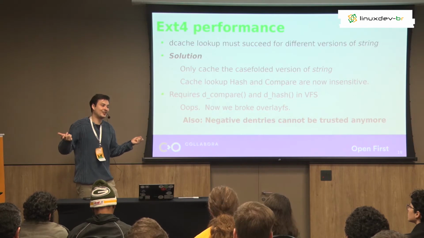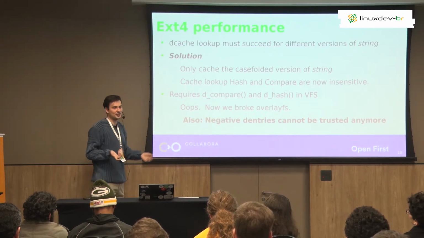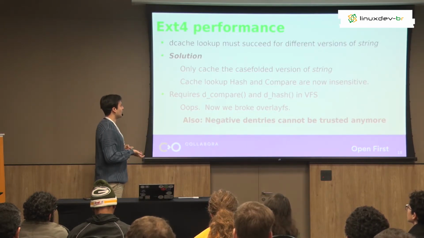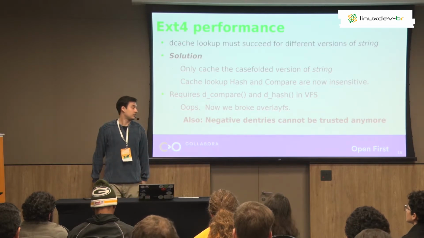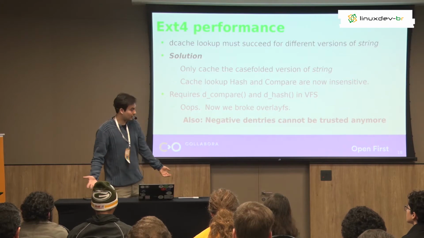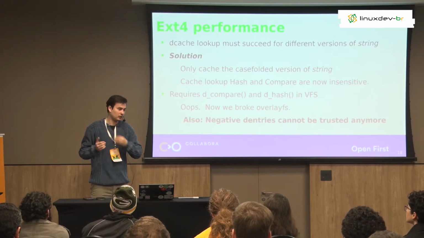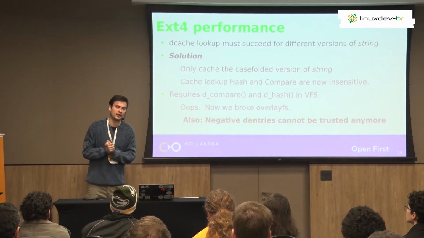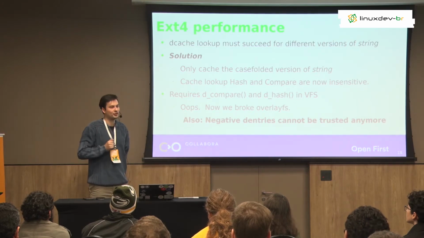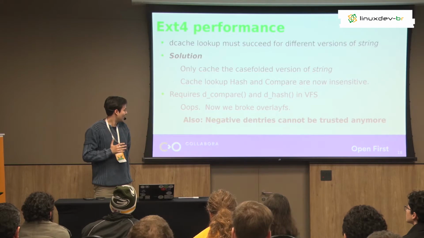But you cannot find the entries because it's a hash table, the hash is different, etc., etc. So let's use the same solution. Hash is now the hash of the normalized case-folded version. It's okay, we can do that. We just use these two hooks to implement the new hashing mechanism in VFS, and we broke something called overlayFS, which is something that lies on top of your file system, because they make use of those things as well. And this is a pain to change.